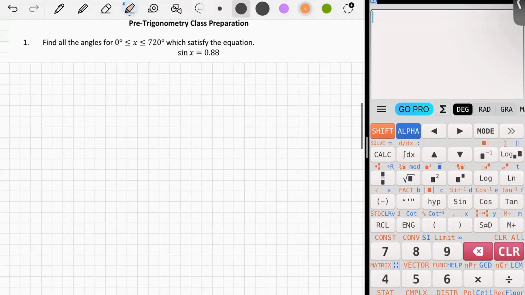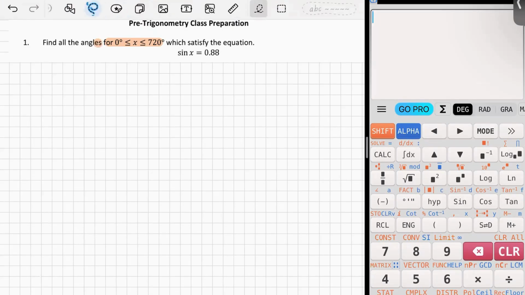Always remember, when you're supposed to find the angles, make sure you check whether it's degree or radian. For all this over here, we're just going to do basic understanding. So I put all in degree, so it's easier. So calculator in degree mode, okay? Okay, so we're going to find all the angles, and then you're going to see the range from here. So what we have from here is nothing too fancy.